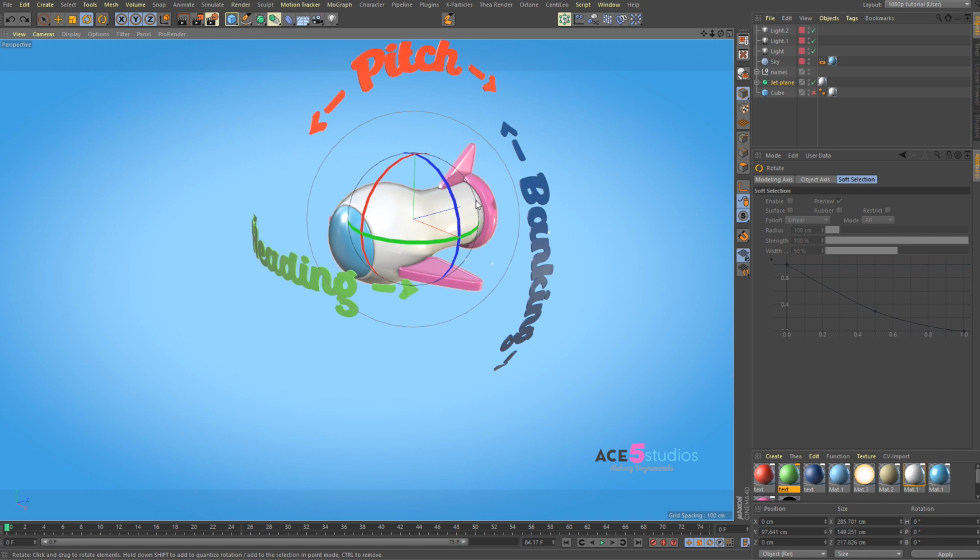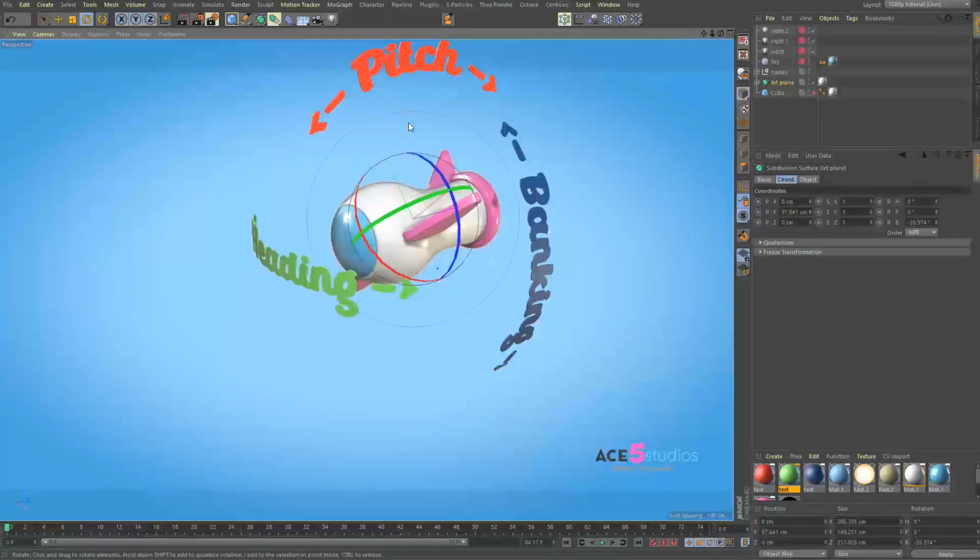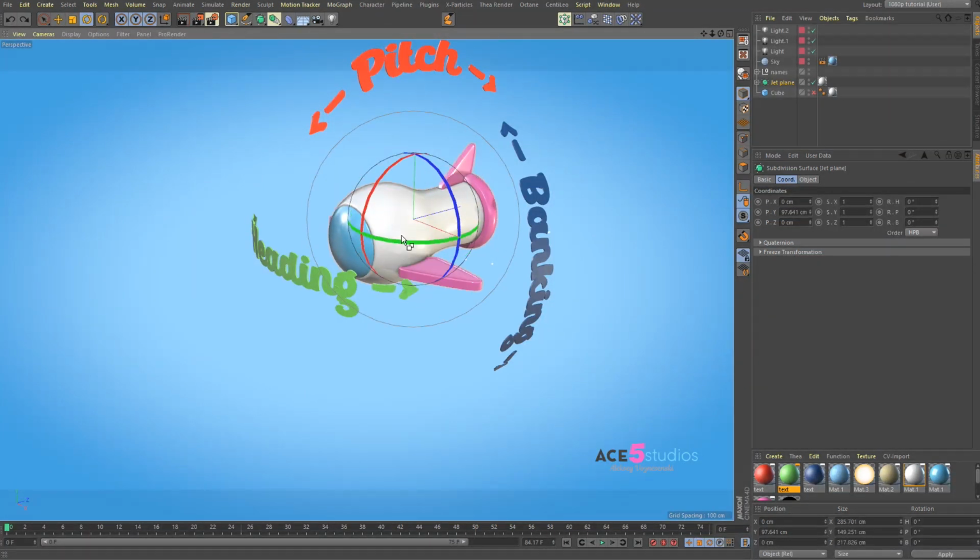This is not super logical, because in 3D, things aren't always pointing this way. But if you want your pitch, bank and heading to work as expected, make sure your object is pointing in the Z direction, along the blue axis. It has a forward point, and then you'll be able to remember these this way. Otherwise, you'll just have to rotate it and check which one changed. Not the most intuitive method of doing this, but that's what we live with.